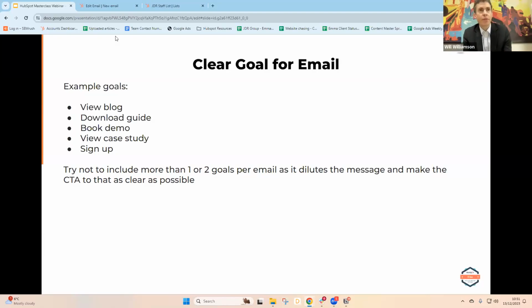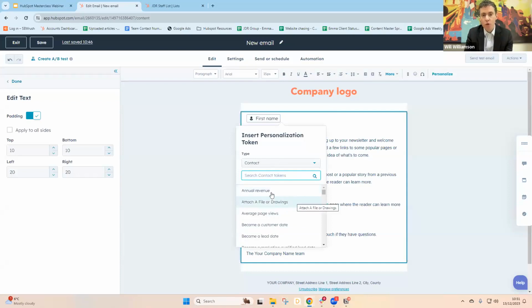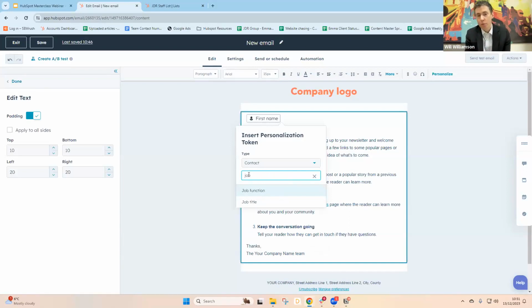Well, I think the personalization topic is great. And as you were showing it, Emma, you used a contact field at first. Yeah. And I think in personalization, most of the time you will be using a contact as the personalization, because that will have their first name or maybe their job title that you might want to include in the body of your email. The other use case for that would be company information.